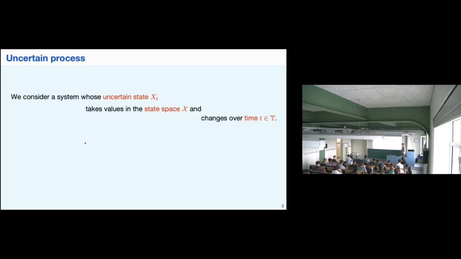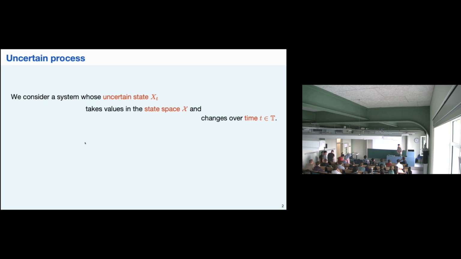So let's think about what is an uncertain process, sometimes also called a stochastic process. What I'm going to assume is we're interested in some system, and the system has a state. We know all the possible values that the state can take, and we collect this in the state space, which I denote by this curly X. And now this state changes over time, and I'm going to denote an arbitrary time index by lowercase t, and then I'm going to collect all of the time indices that I'm interested in in this blackboard T. Right? And the crucial part now is that we are uncertain about how this system changes over time. Okay, so we have an uncertain state at every time index t, which I denote by capital X sub t. So this is the abstract framework of uncertain processes.